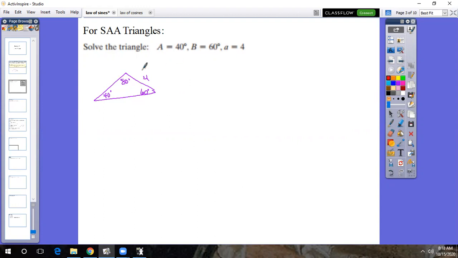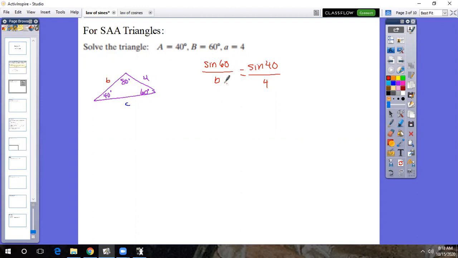So side b would be across from angle B. So we're going to end up finding side b, and then we're also going to find side c. All right, so let's say that I want to find side b. I can set up a ratio. This says sine of 60 over b is equal to, the one pair that I actually have is angle A and side a, so sine of 40, that's sine of A, over 4, because that's the side length for a. Now in order to solve for b, I'm going to do this slowly the first time.